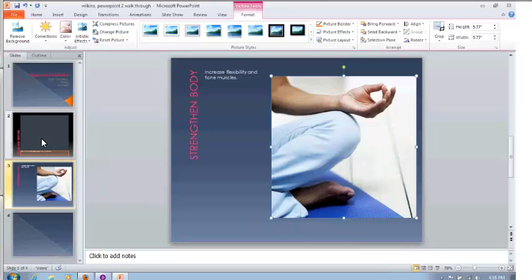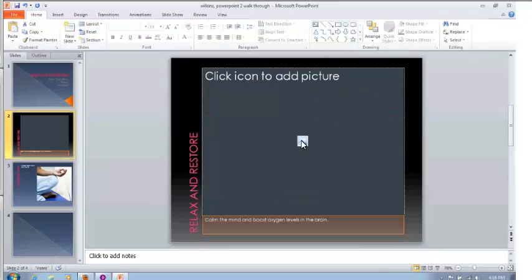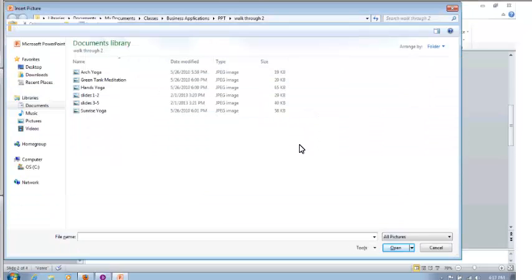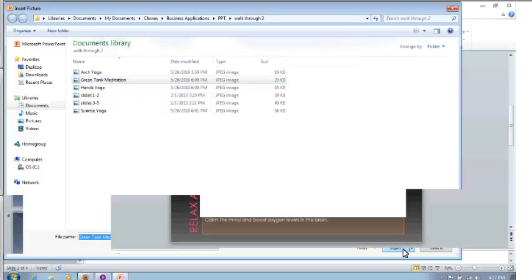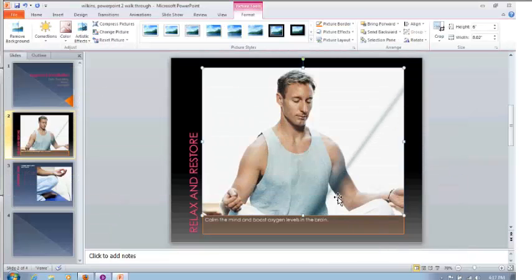Okay, now we're going to go to slide 2 and go ahead and click on the picture icon. That's the only option here because of this type of format, or this type of layout. We chose the picture with caption, so this is our caption of the picture. It's not necessarily a text box in the same way, and the picture is the only option that we have here. And we're going to choose the one that says Green Tank Meditation, because the guy is wearing a green tank. I guess it looks a little gray, but it's greenish in the real picture.